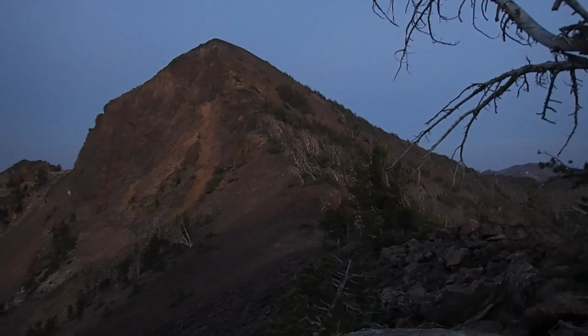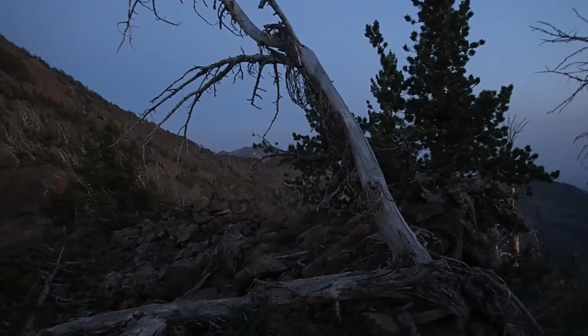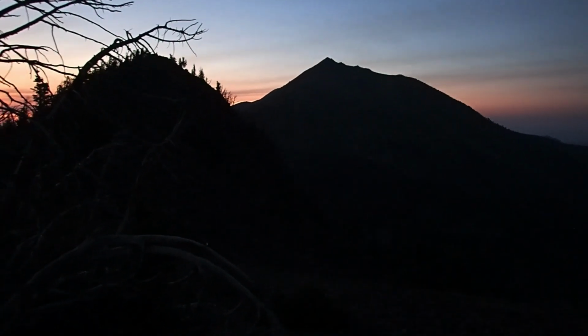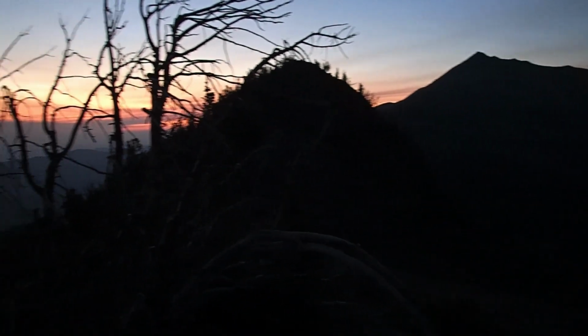Going up Cougar right now. Probably camping on that other ridge of it. Matterhorn, quite ominous to the north. Here well after sunset. Hoping to camp just on the next saddle below. There's a lone whitebark up here on Cougar Peak. No mailbox on this one. There was way less of a track up here, so it doesn't surprise me. There is a nice pole still.